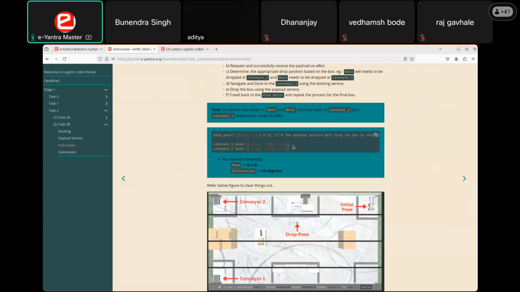After navigating to this pose, your docking script can take over and go anyhow into the conveyor section. That's entirely up to you. But you have given only the XYZ coordinate, not the orientation. Sorry, I think this is a typing mistake. Not a typing mistake, but the last point is basically the angular orientation. Okay, sir. Yeah, I will correct that.